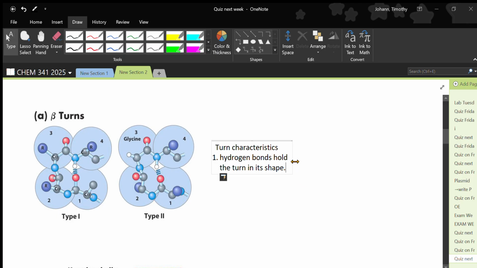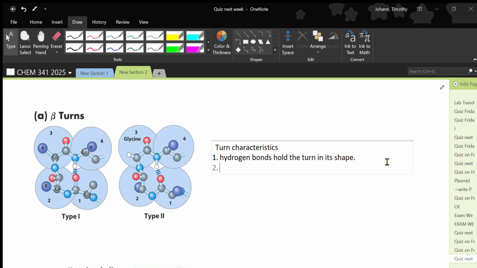All right, and so we've got the hydrogen bonds holding us in that shape there. Previously, we've had amino acids that we kind of didn't like to have in these secondary structures. Really, for beta sheets, we didn't care so much, but certainly for alpha helices, we had amino acids that didn't work real well. What were those? Proline and glycine. Okay, what does proline do? It's too rigid, and it sort of forces a turn, right? So actually, here our glycine and our proline are no longer the black sheep of the family in terms of amino acids. They're actually good in turns. We'll see them more in turns.